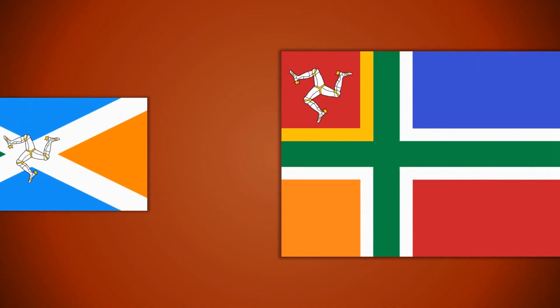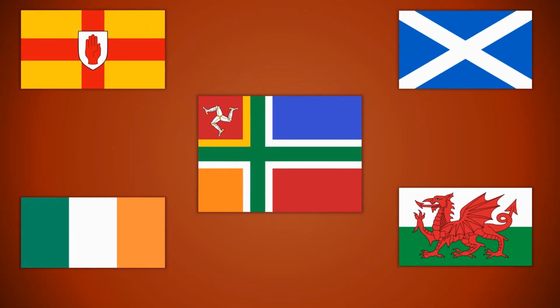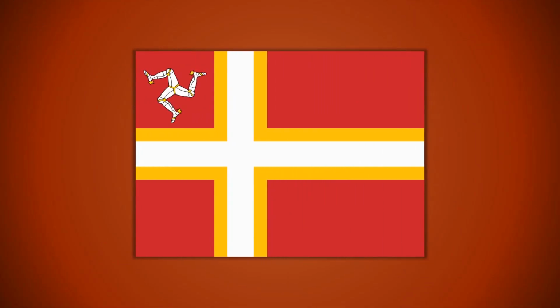I had a fiddle around and created this Frankenstein monstrosity based on some of the other Celtic languages in the neighbourhood of Manx that played a role in its history as well, that being the flag of Ulster, the tricolour of Ireland, the Scottish saltire and the Welsh dragon, but the flag is a little chaotic. I simplified it down using just the colours on the Manx flag onto a design again with a Nordic cross, because the Norse were an important part of the Isle of Man's history and indeed have loanwords in the Manx language, and created this example.